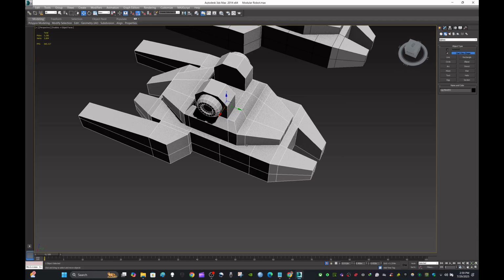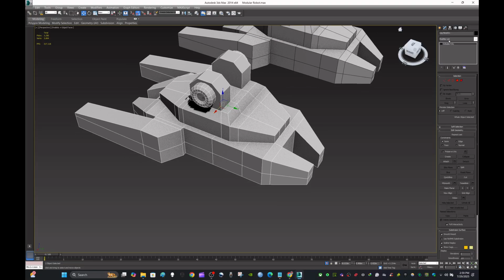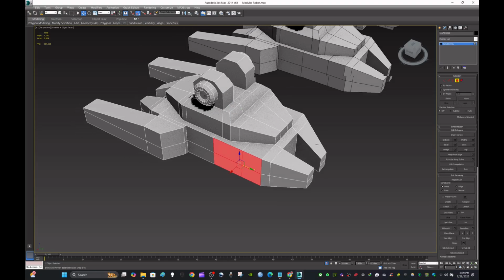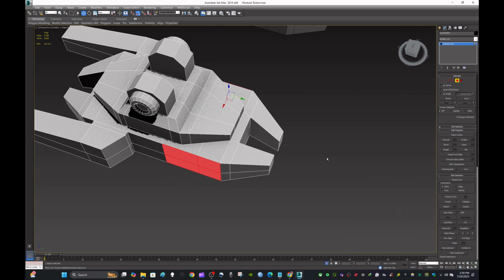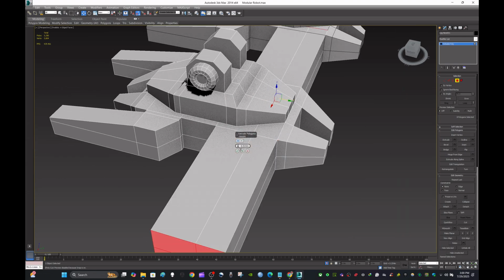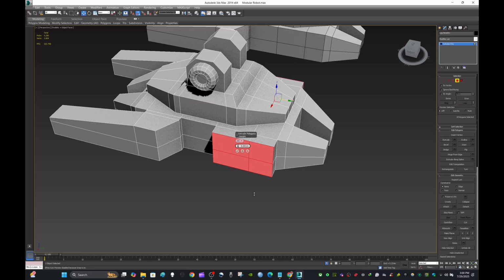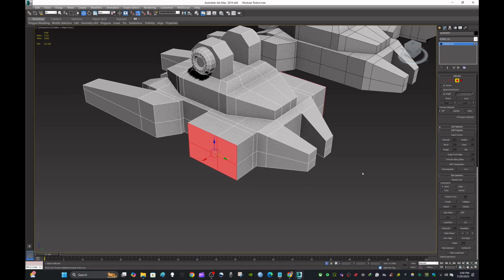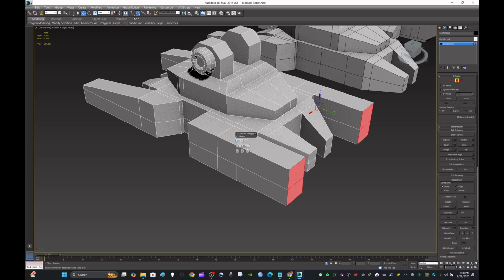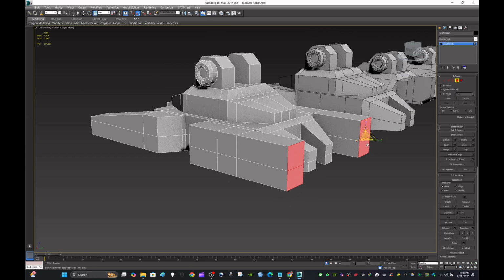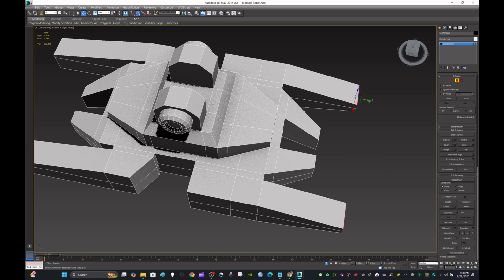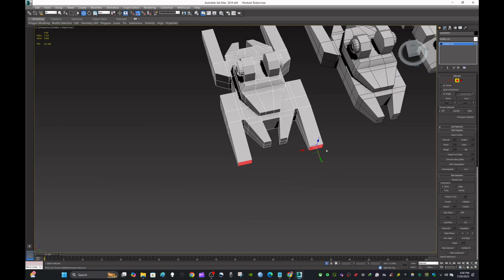This is the last one, number 10. And just extruding the back part like this. Make it like a similar copy.